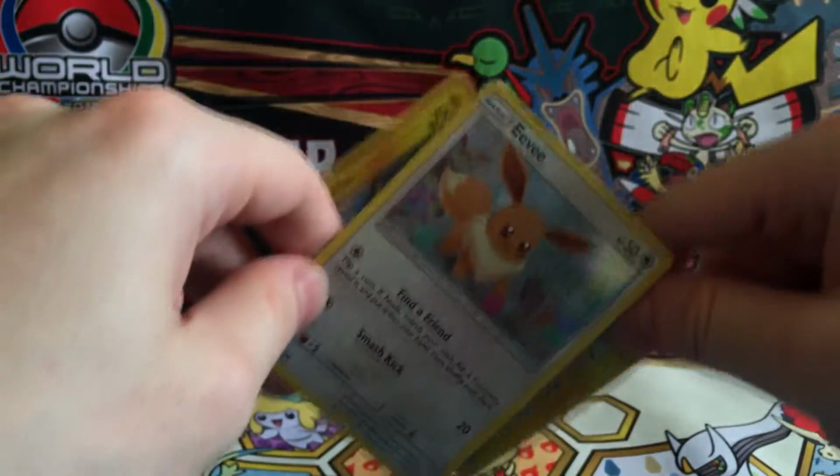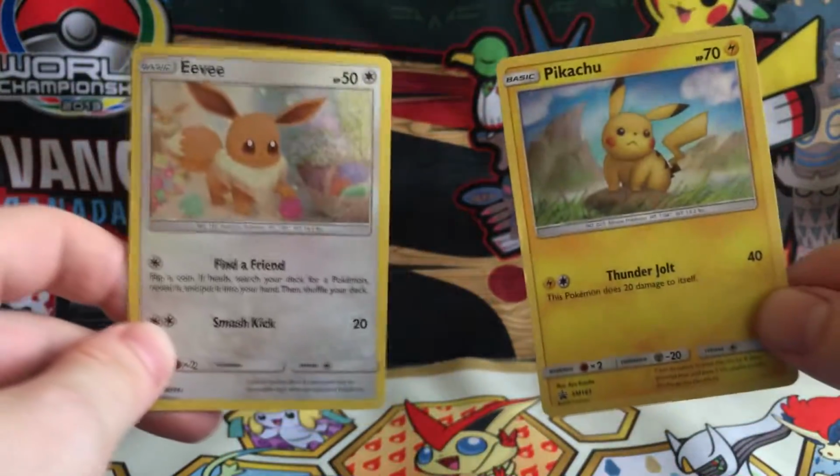Pikachu and Eevee Tag Team GX, away. Actually, that'll be so cool. Pokemon, please make Pikachu and Eevee Tag Team GX. Let's go. Giving them ideas.